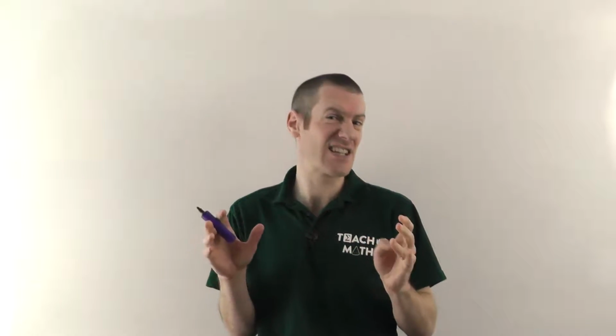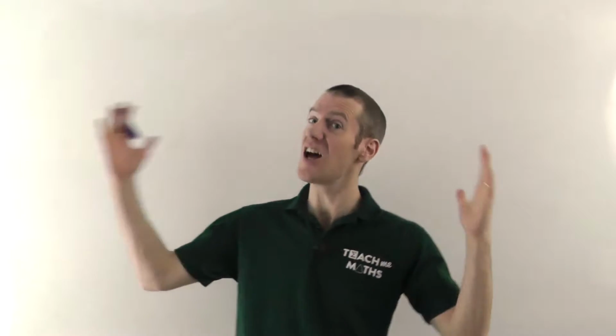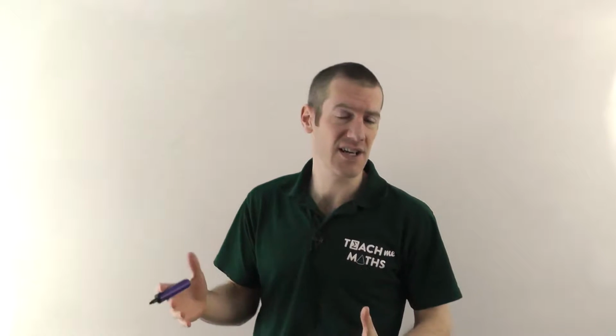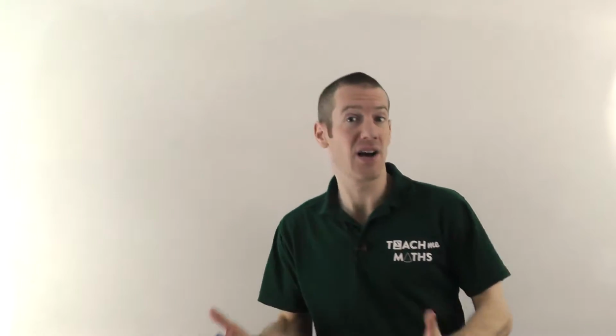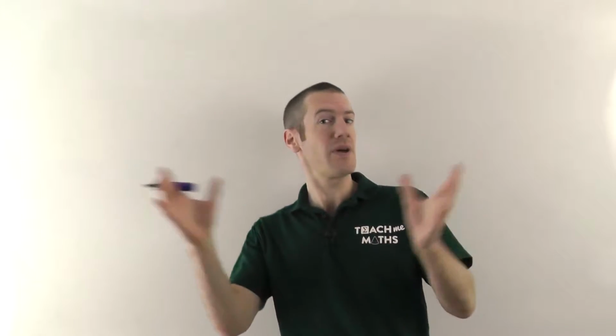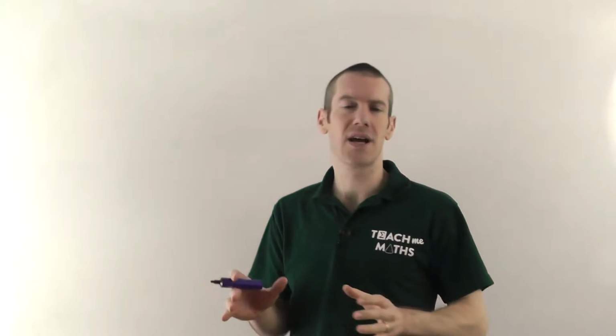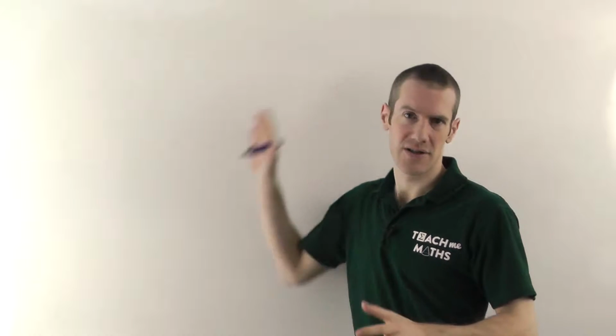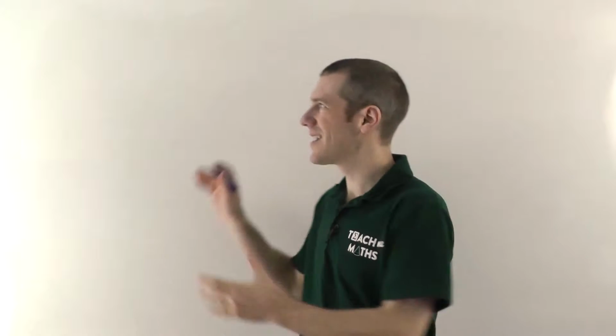Now standard form is essentially a shorthand for writing either really large numbers or really small numbers. In many science contexts, for example in physics, if you need to measure the distance to a star, that's going to be a really big number. In biology, if you need to measure the width of a cell, it's going to be a really small number, and there are a lot of contexts where numbers can get really big or really small, and in those cases you can find you end up with a lot of zeros kicking around. Standard form was a sort of invention to make it easier to write really big or really small numbers.